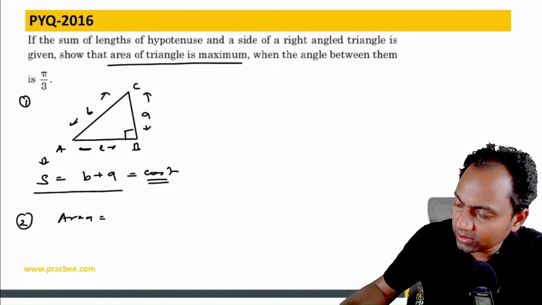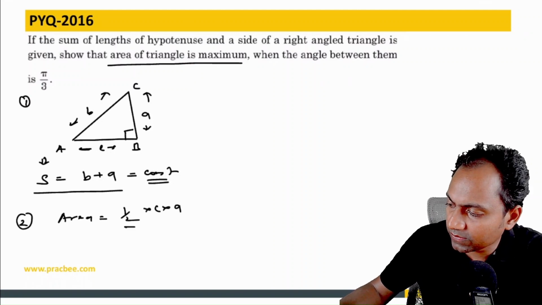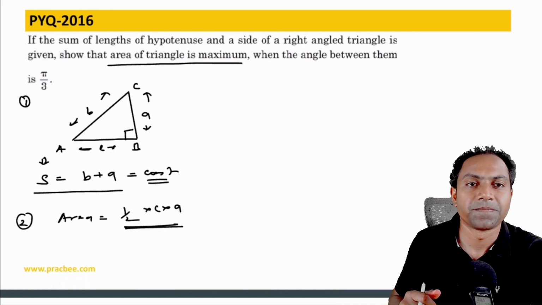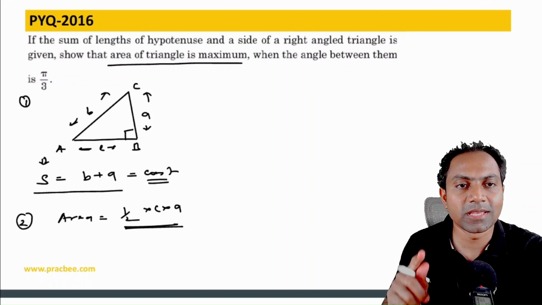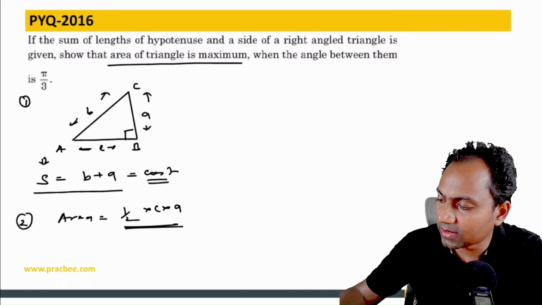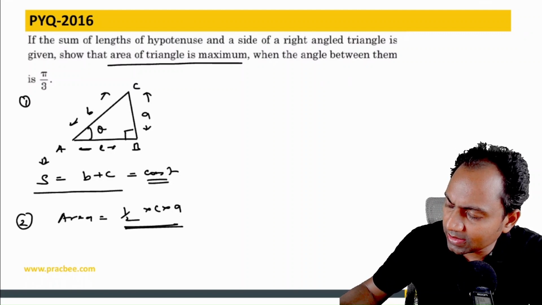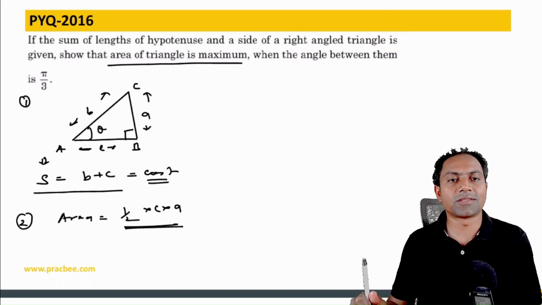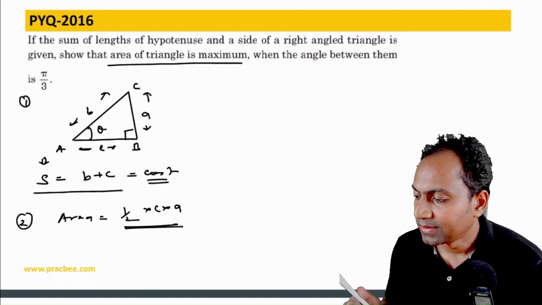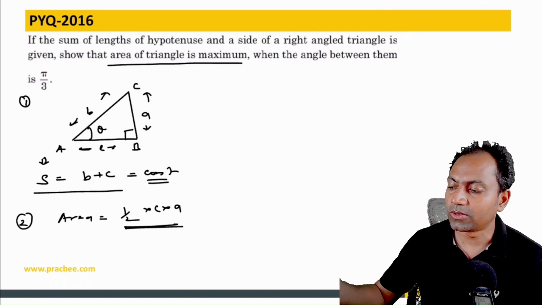If I write the area of the triangle, it is nothing but half of base into height. So this is what we are getting from here. And then they're asking about the angle between these two things that were given, that is nothing but A. It is slightly better if I take this value as C. So this is the angle that they will ultimately want us to find, that is nothing but the value of theta.